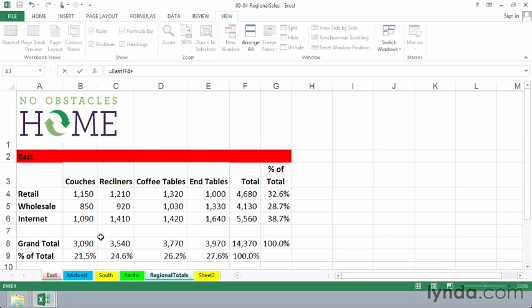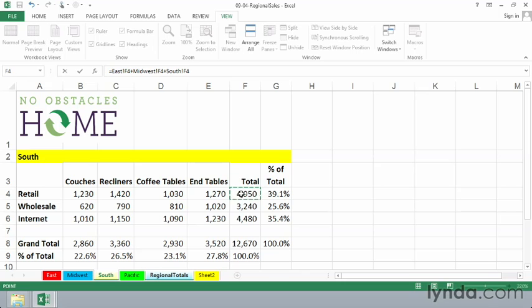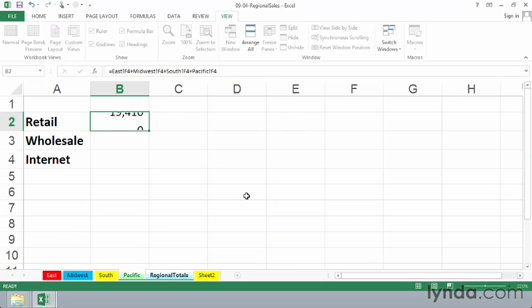Then a plus, and we'll do the same thing with the Midwest sheet, each time going to the appropriate cell and clicking plus, then the South sheet, same thing there, and then finally the Pacific sheet, and then enter. And that's our total. As I double click here to expose the formula, you see in each case, we've got the sheet name followed by an exclamation point, something you wouldn't instinctively know, and then the address. We see that for each of these.